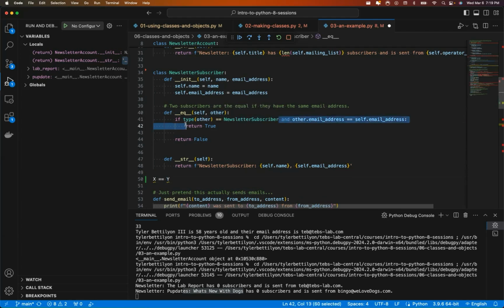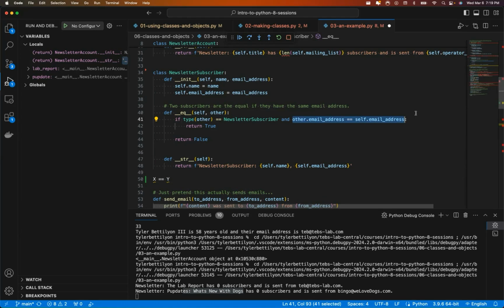So if the other thing is also a newsletter subscriber and the other thing and I have the same dot email address property, I'm saying this is true. So no matter what my name is, if I share the same email address with someone else, my model believes those are the same person.